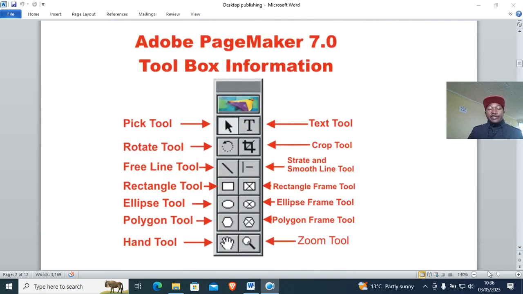Then guys, we have the toolbox of Adobe PageMaker 7. Remember, Adobe PageMaker's latest version is 7.0. The publisher did not produce other versions. So guys, this is very important. This is the toolbox. We have the tools just like they have indicated here. You can pause the video to go through the tools. They are vividly displayed for you. So we have the zoom tool, the hand tool, text tool, crop tool, etc. So this is the toolbox that we use in Adobe PageMaker. In Microsoft Publisher, we also have the tools.